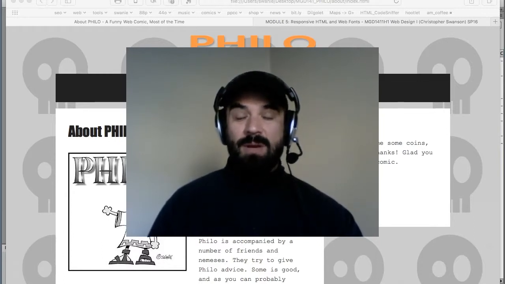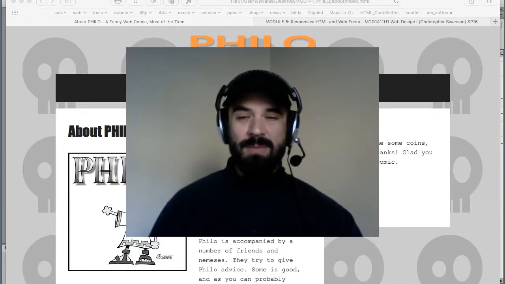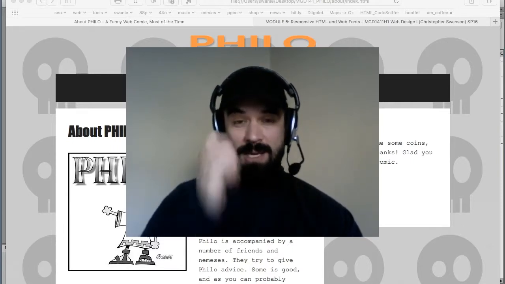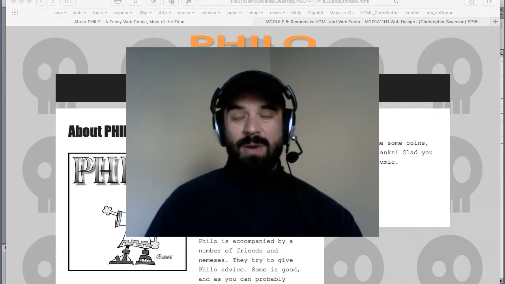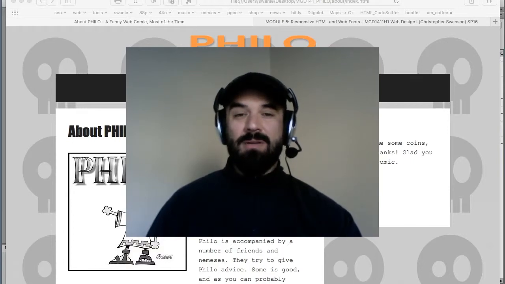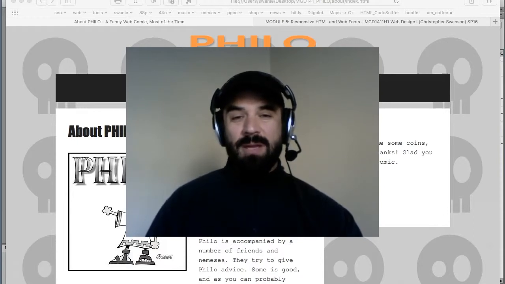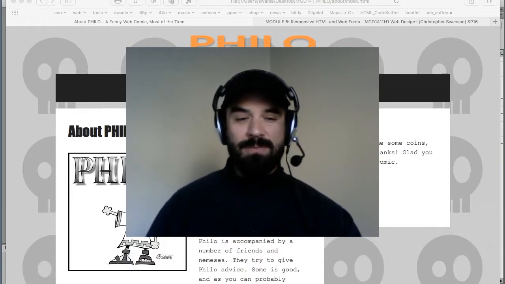But now we're going to add a little bit to our engineering project where we have to think about how this is going to look on a different device when we're designing our site on a desktop. Most people are going to be using a desktop computer to design the site, but are you taking a look at what it's like when it's going to display for a tablet or a smartphone?